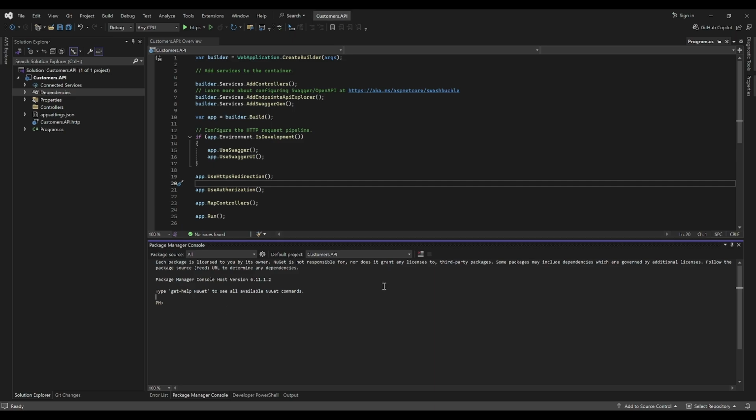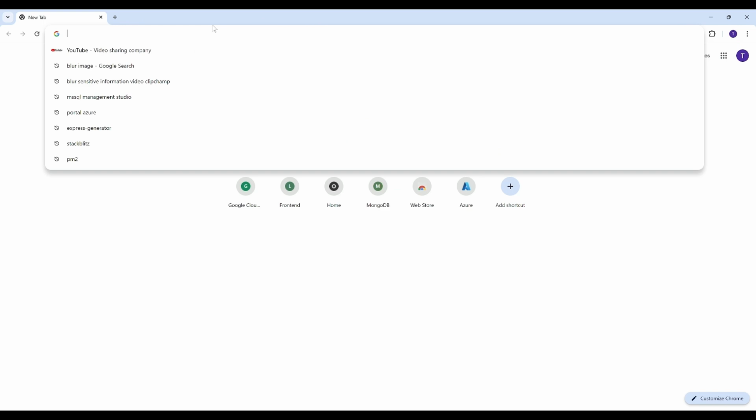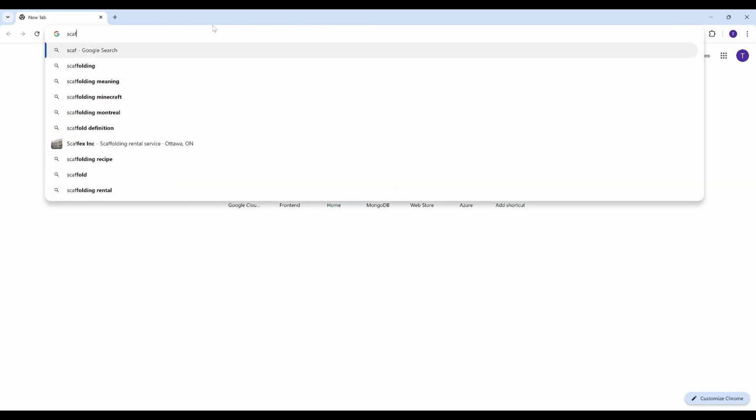To learn more about scaffolding and how Visual Studio or how ASP.NET Core can help us generate the database context and the models automatically using command line, all you have to do is Google it, say scaffolding ASP.NET Core or .NET Core.